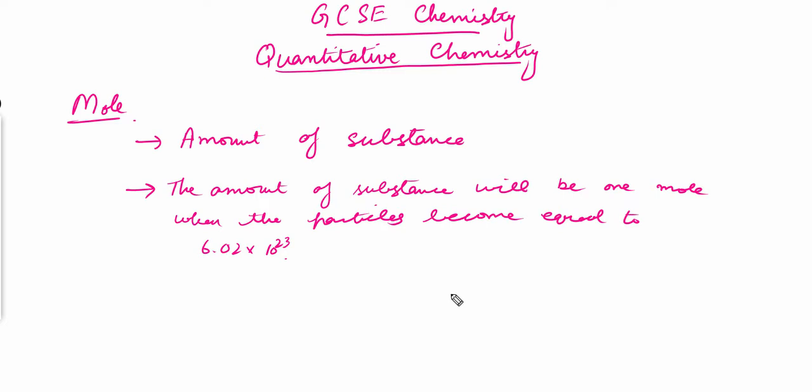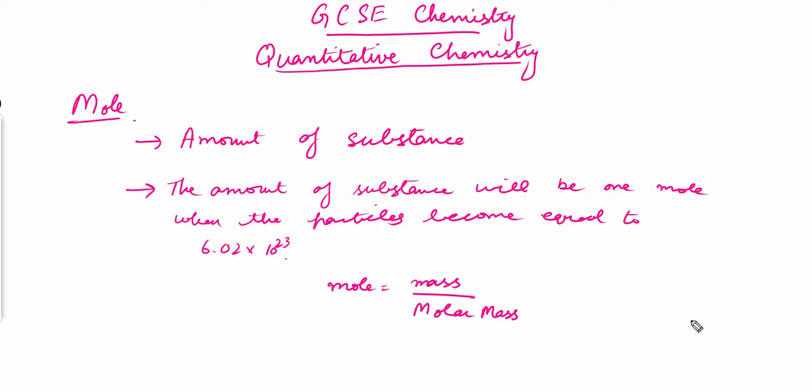In this chapter we have to cover calculating masses from balanced equations, because it's a topic of quantitative chemistry. We will see how the mole plays an important part in finding the unknown masses from balanced chemical equations. But let me tell you the formula first. The formula for the mole is the mass given of any substance divided by its molar mass. For example, the molar mass of carbon is 12 gram. If we have 20 gram of carbon and want to find the number of moles, that will be equal to 20 over 12.